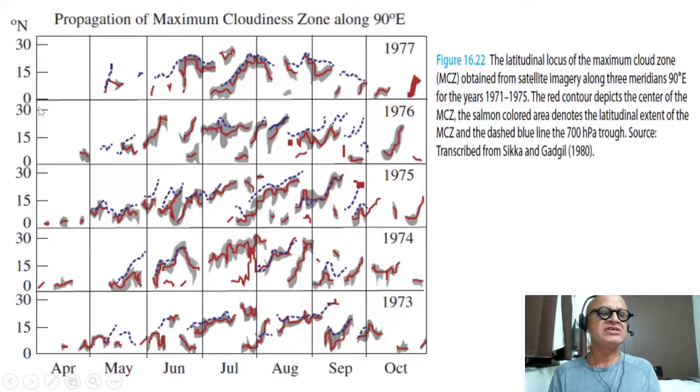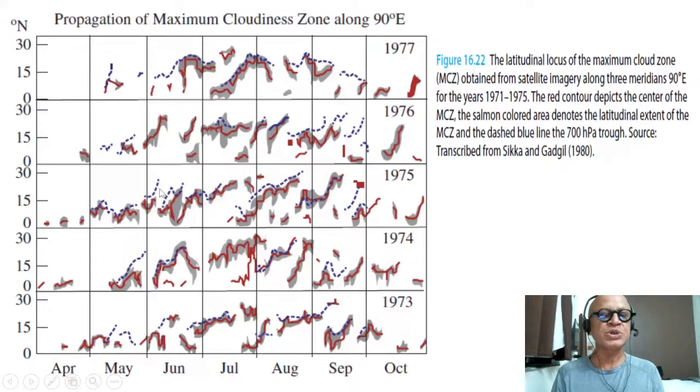But you see this latitudinal band, time going this way, the northward propagation, and there are times when there is an anchored cloud band over here called the MCZ, or the maximum cloud zone, and nothing on the equator, whereas it's propagating this way, it's not anchored over there. So it's kind of spotty data, but was used to make some really good points.